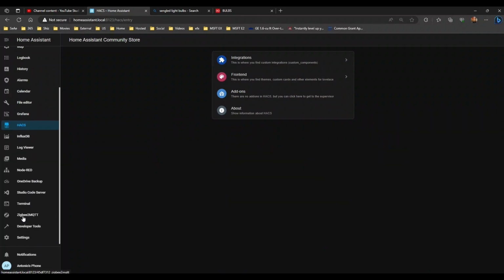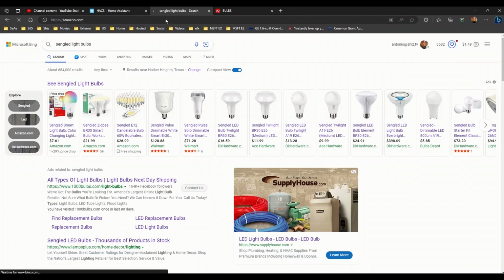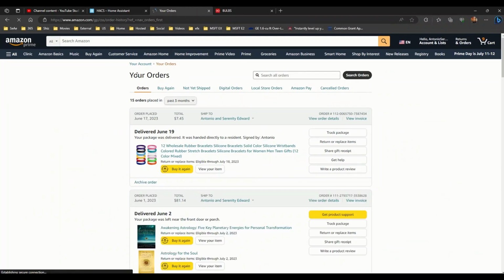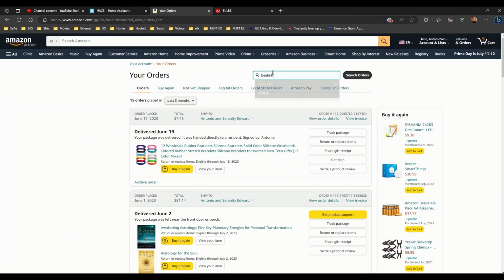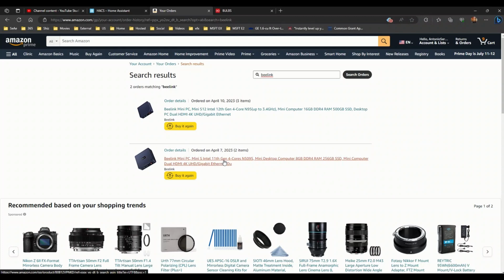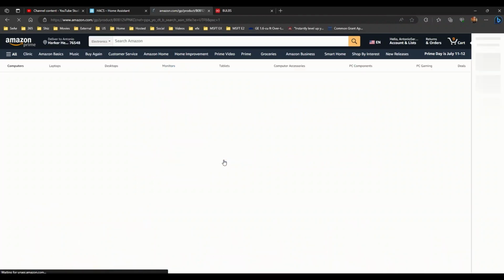I decided to go straight into Zigbee2MQTT. I actually bought, and I'll look for it, and did a search too, because I wanted to make sure I got the right thing. I got a NUC, because at first I was looking at Raspberry Pi, and then I looked at other small devices like that. What I got from most YouTubers out there was install it on a NUC, or if you have an old laptop laying around. I didn't want to use an old laptop. I wanted a boxy type setup, so I found this.